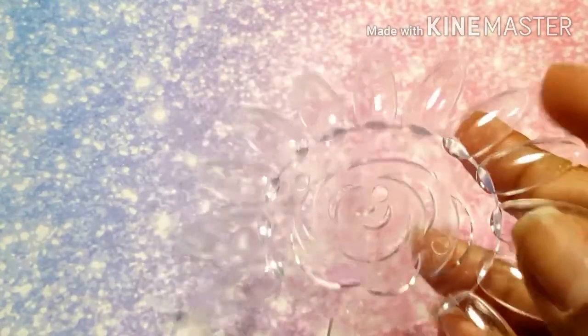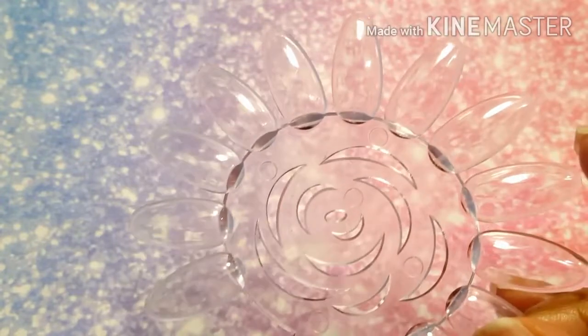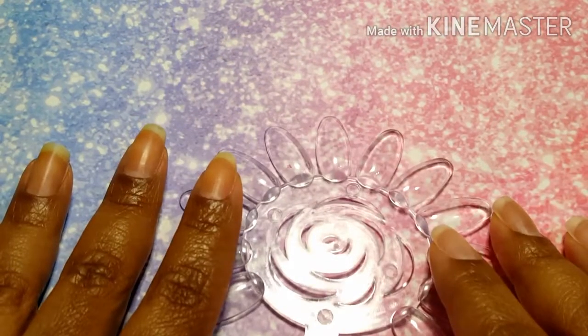I've got my little swatch lollipop. Yes, I'm gonna have to purchase more of these because they are literally the best thing ever, especially when it's comparing polishes, especially when it's checking to see if certain polishes are gonna go together. I can't even tell you guys how much I love them. But let's get to the polish because I don't want to keep you guys all day and all night.